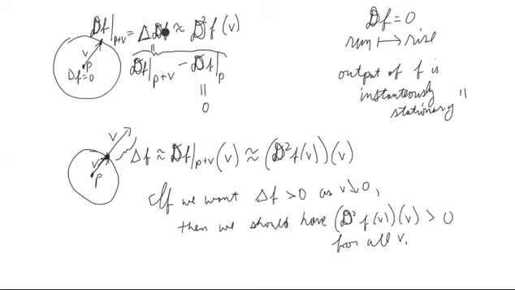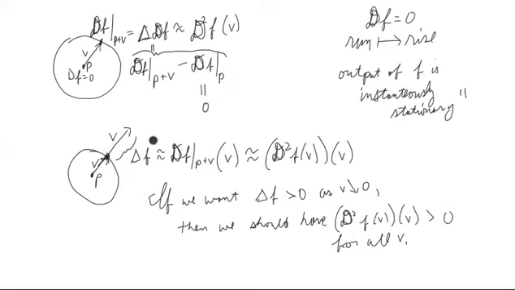Now, what's the benefit? We know that this change is approximately equal to the second derivative of f with v plugged in. How much has df, the first derivative, changed from here to here? What's the rise of the first derivative from here to here? Well, it can be approximated by the second derivative of f with v plugged in. So the value of the derivative right here is approximately the second derivative of f with v plugged into it. Okay, now let's take a look at that for a minute.